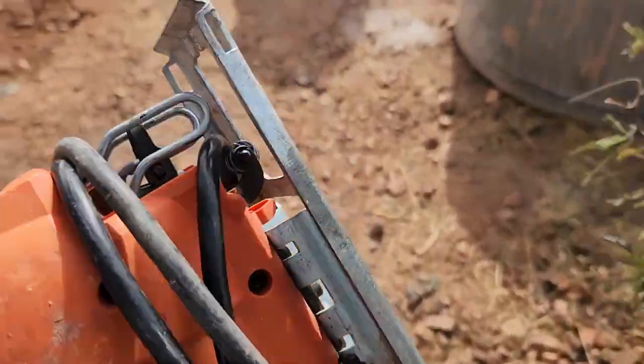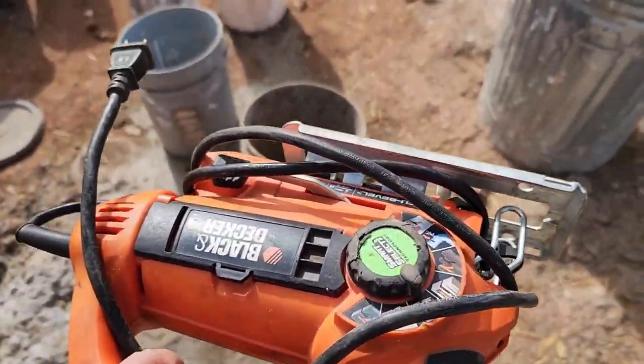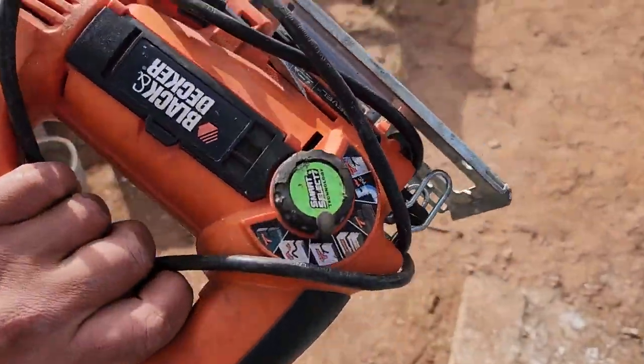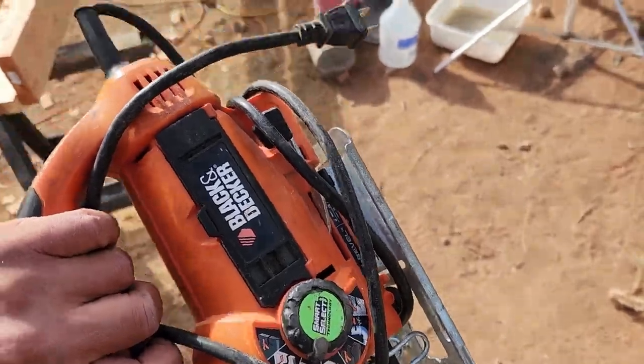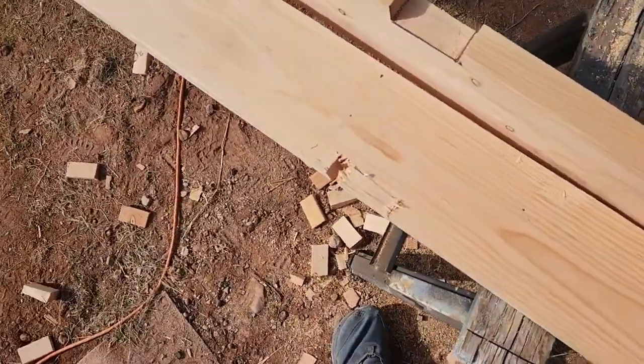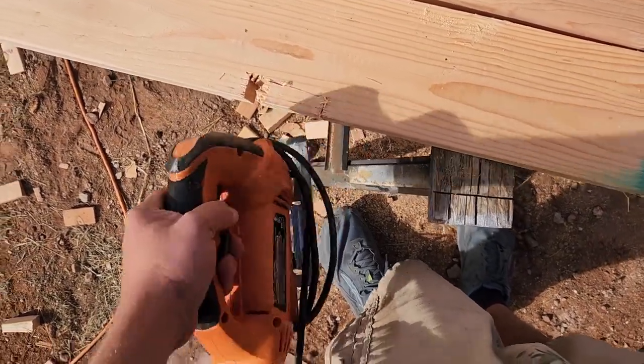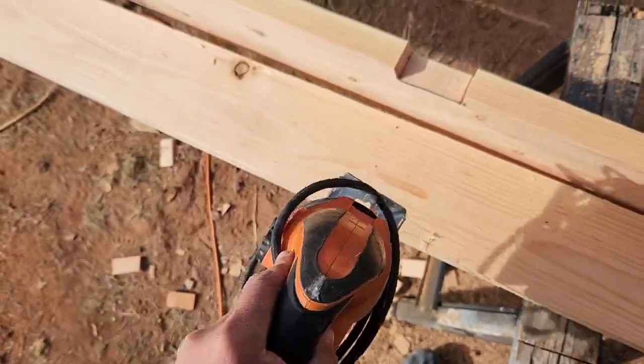Yeah, a dead jigsaw. Had a good run. I think I got this in 2009-ish. But the annoying part is our last beam we gotta cut. It's our last cut. Last one. Just gotta go that far. And it broke.